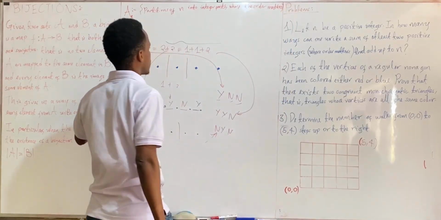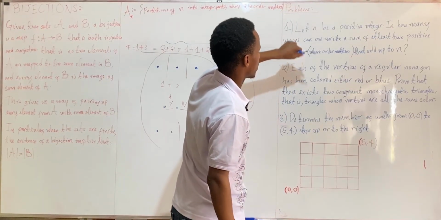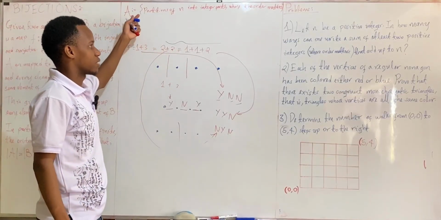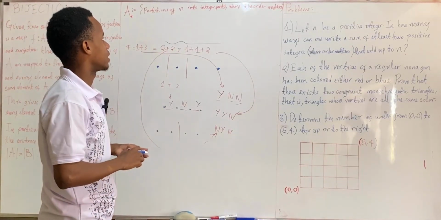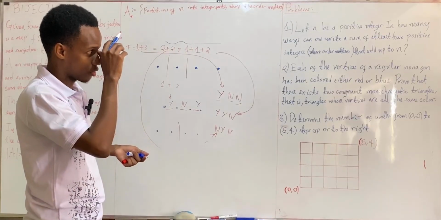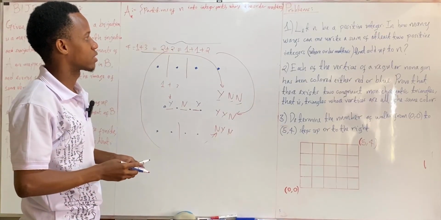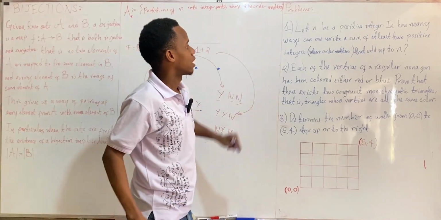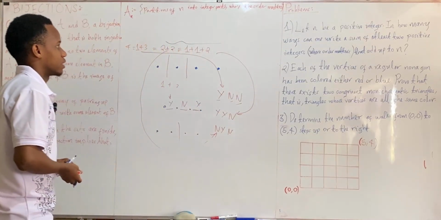So yes, it's the same number of ways that the problem is asking us to evaluate. It is the same as the number of ways you can write n as a sum of positive integer parts where the order matters. So it's exactly the number of ways the problem asks us to find.